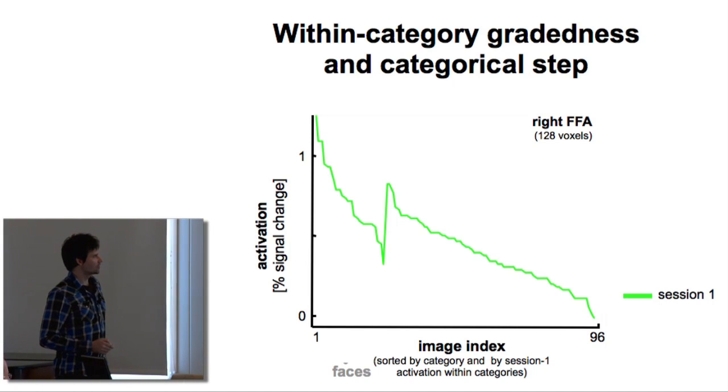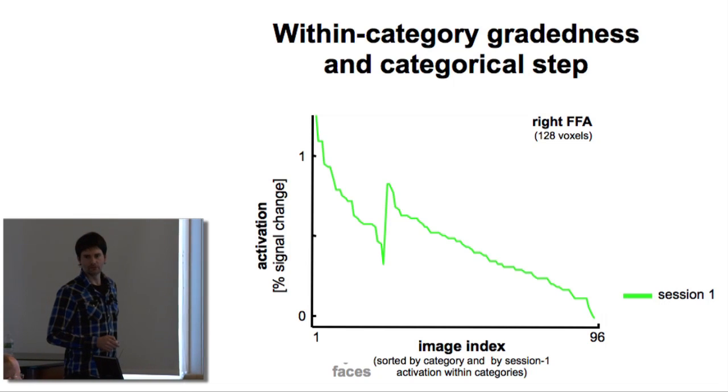So here for session 1, we see this fall by definition because this is the session by which we've ordered the images within each of the categories. So we see this fall off within both categories. And the fact that this jumps up here is also not surprising because we're taking the largest one here. This is the first one within the non-preferred, right? So this step up might be entirely artifactual.